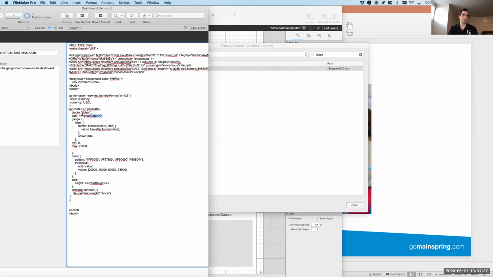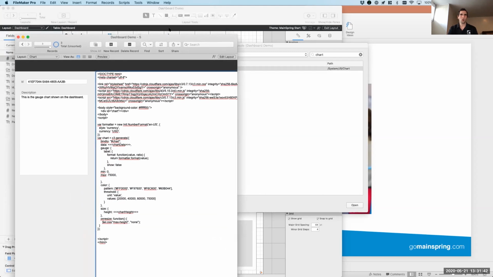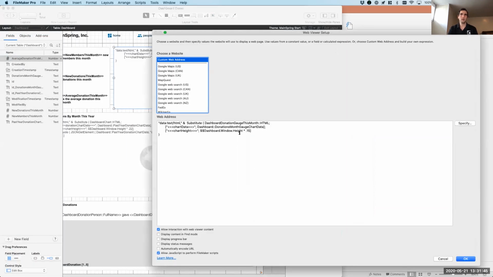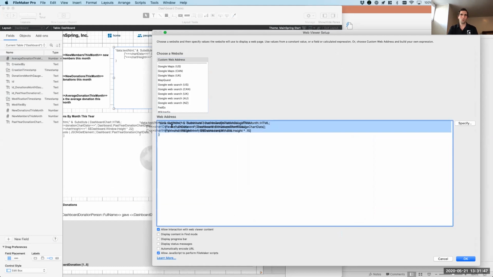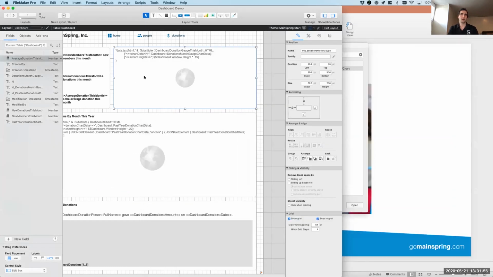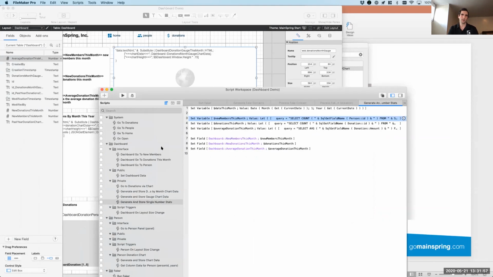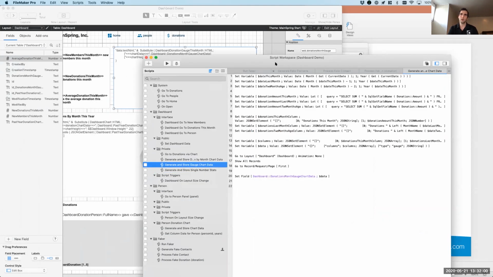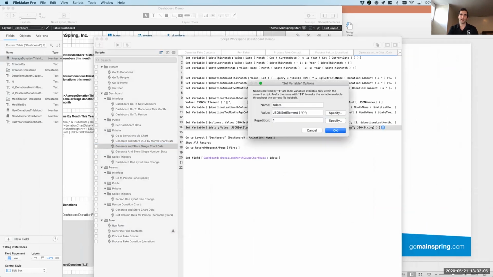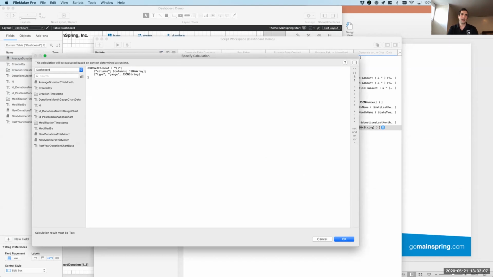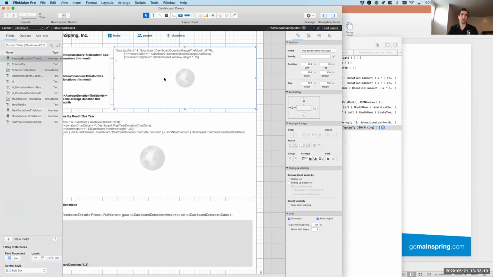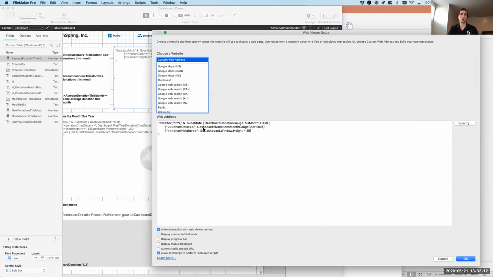You'll notice there are some parts that are not real JavaScript code. And what we're doing is we're substituting those bits with data from our dashboard table, and that's actually driving it. So the chart data we're generating and storing as part of this dashboard table through a bunch of queries, and we're formatting it in the way that it expects. And then we set that as part of this dashboard table and then substitute it out at time of load.